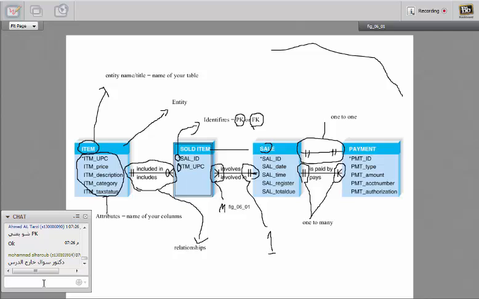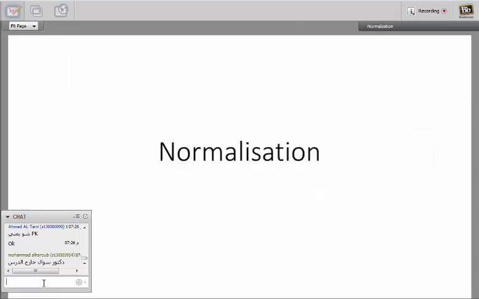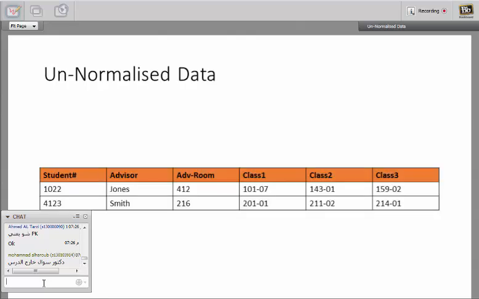Okay, let's go to normalization. ERD means entity relation diagram.